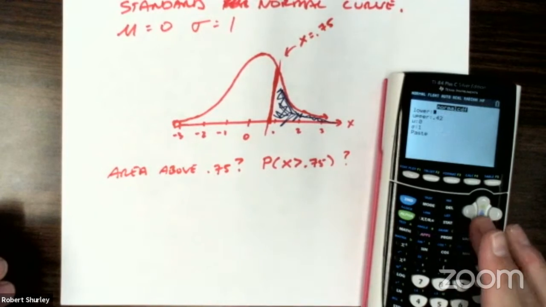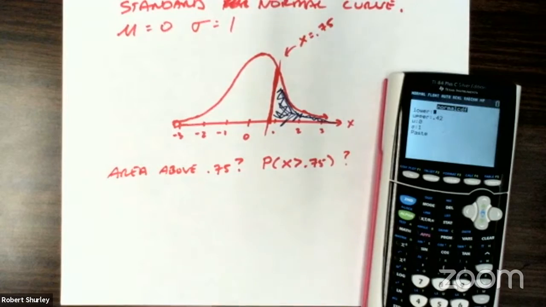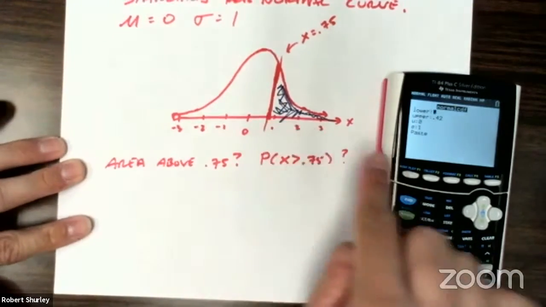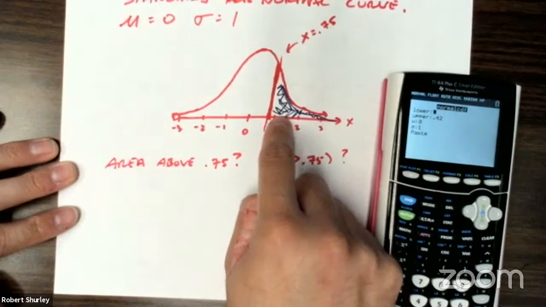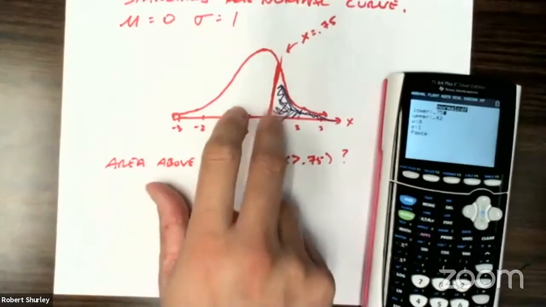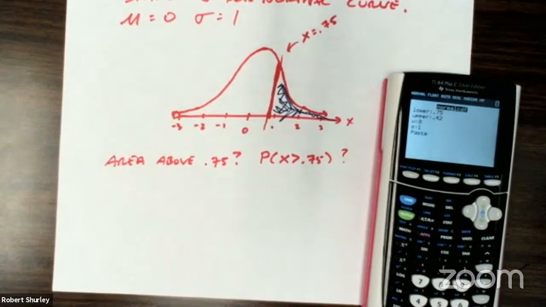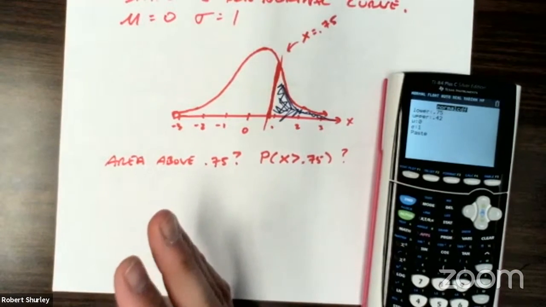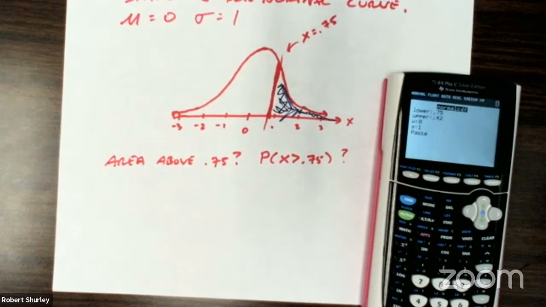Now I'm going to clear mine out because that was a previous example. So now think about this. If we have boundaries here, the lower boundary would be the 0.75, right? That would be my lower boundary for this example. Now my upper boundary is really infinity, okay? We can't use infinity. Well, there's no button for infinity because it's not a real number. So we're going to have to put a really, really big number in. And I believe when your book goes over this, it tells you to use like just a big, hold on.